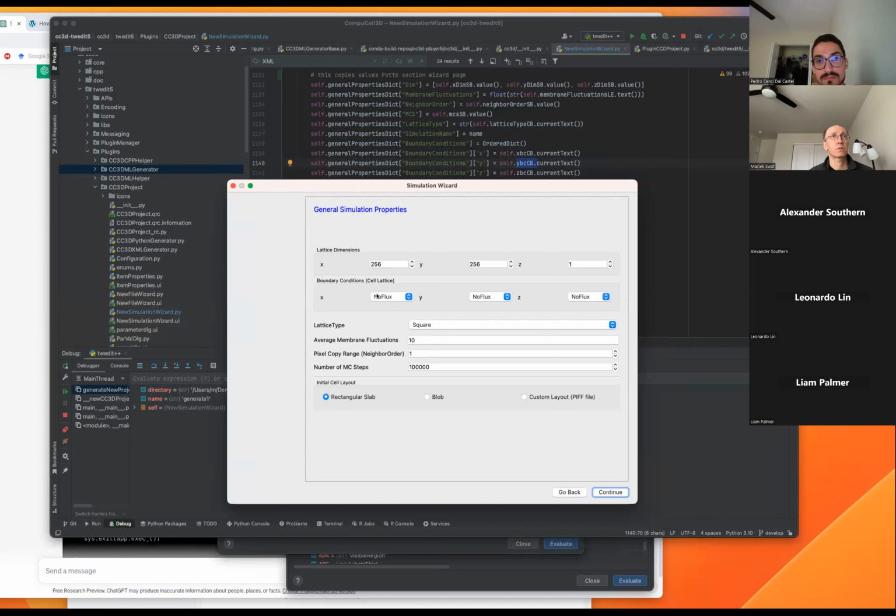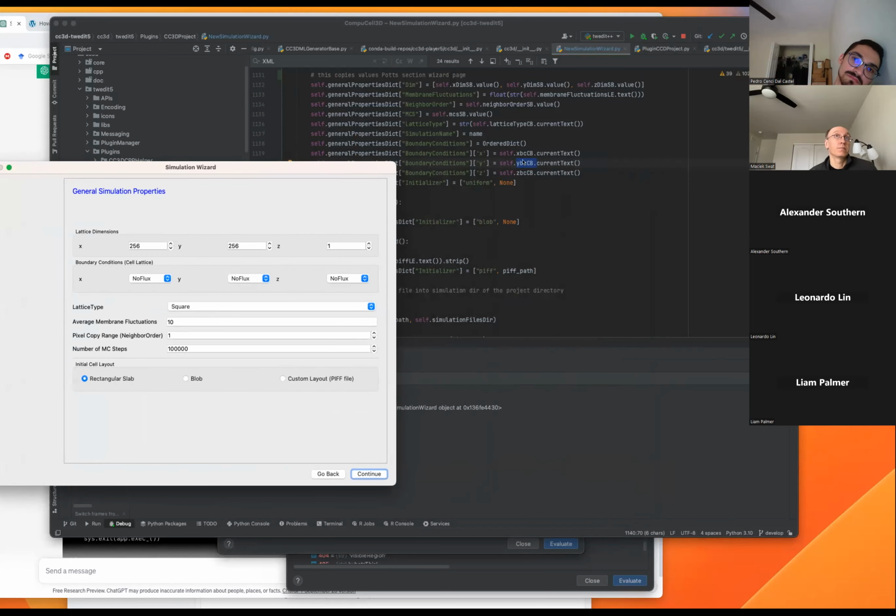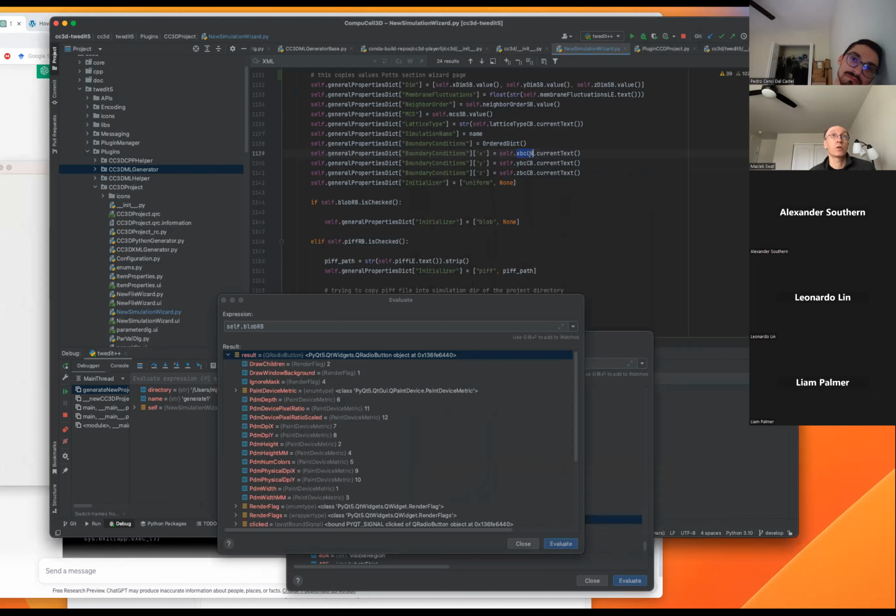This is a spin box, is it? How do I know how to refer to this element in Python, right? I mean, clearly I cannot do it here, but somehow I call it XCB.